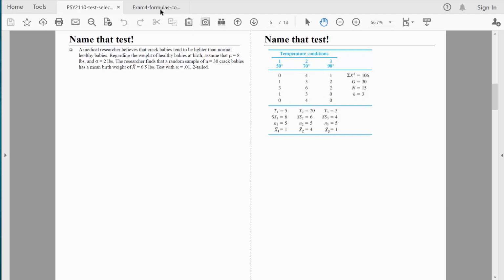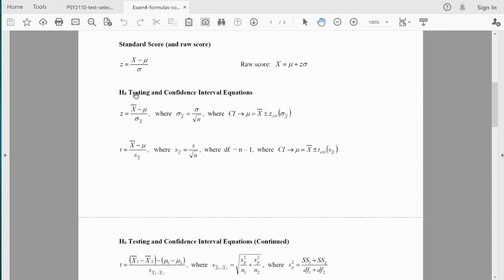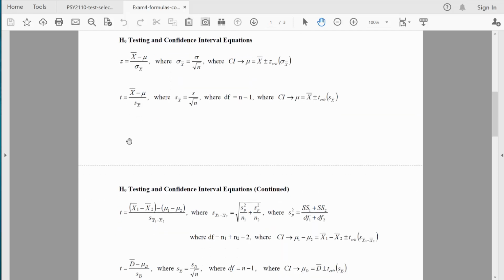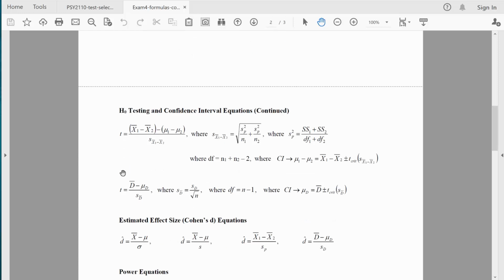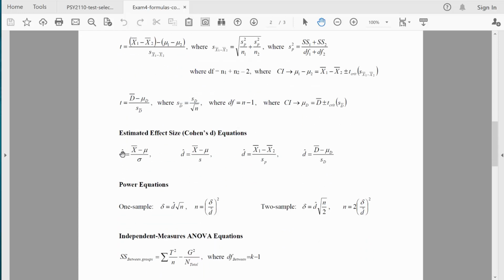So let's go ahead and look at our formula sheet, and let's try to remind ourselves which would be the most appropriate statistical test when I'm trying to compare 3 different groups. This particular test right here focuses specifically on one sample mean, and so does this one. So those tests aren't going to work. This is an independent samples t-test. It compares 2 different sample means. We have 3 different groups that we're comparing. The independent samples t-test isn't going to work. The related samples t-test isn't going to work. These are just some equations about effect size and power.